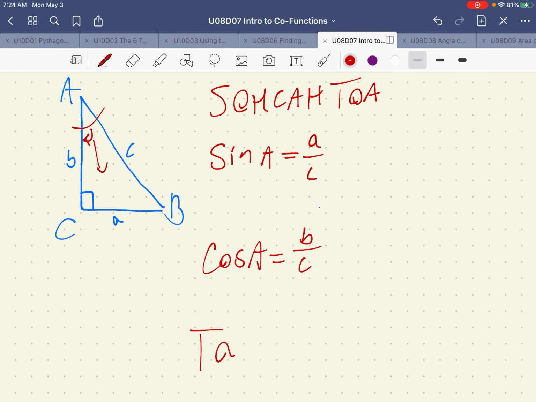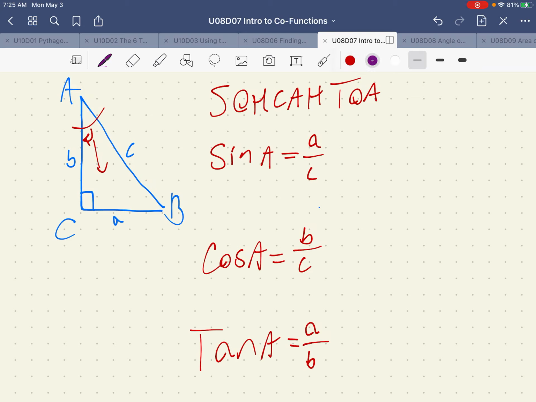then the tangent, which is in this case for angle A, will be equal to the opposite side, which is A, over the adjacent, which is B. So these are the standard three trig functions. There are also three additional trig functions that we're going to see now, just because it's part of our Delta Math assignment. They're not that relevant to the lesson we'll be doing on Tuesday.